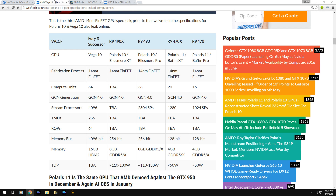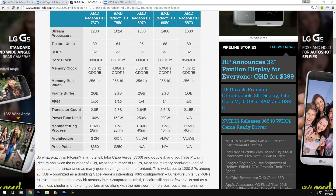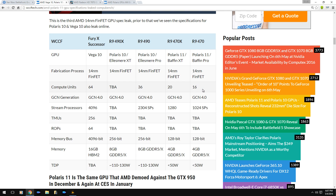The 7870 has 20 compute units, but the PlayStation 4 has two of those disabled — possibly for better power savings — leaving only 18 CUs enabled with a 256-bit memory bus. However, this doesn't mean a whole lot because the PS4 GPU was released in 2012. The Polaris is based on a brand new architecture. Even though it's still called GCN 4.0, many features in Polaris are new, though some core elements remain GCN-based.